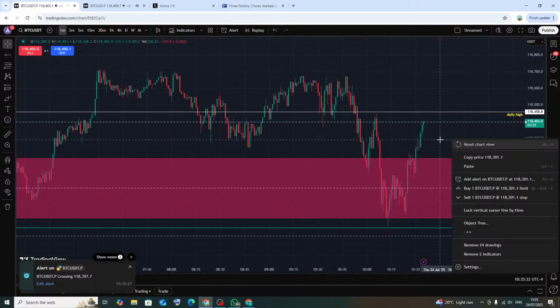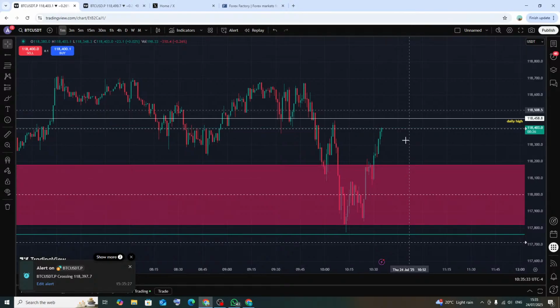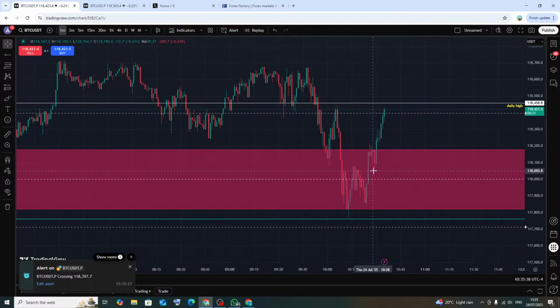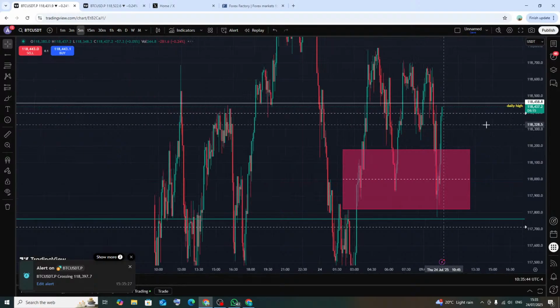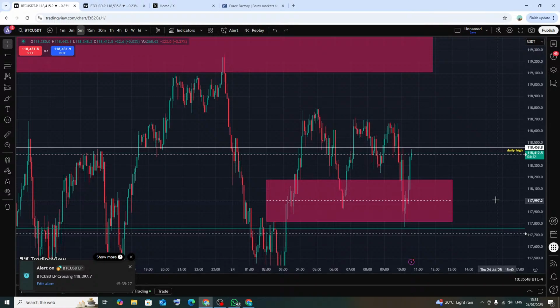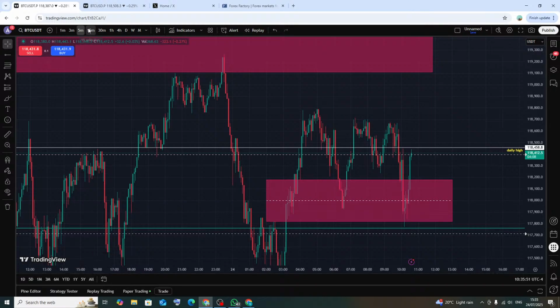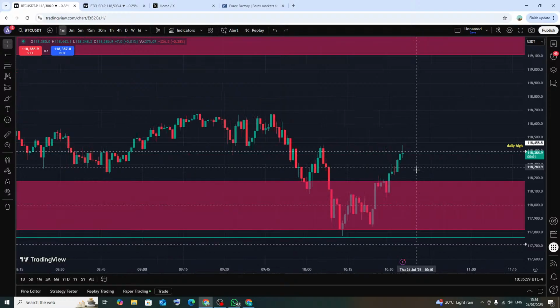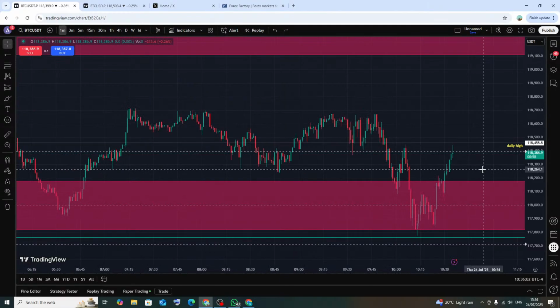So I'm not sure which way it could go from here. It is possible that it could continue to be bullish from here. If it continues to be bullish, this could have been your trade entry, or it could show rejection from this range as well and then come down, which is also possible. It will be great if the market just shows rejection from this range, makes a pullback and holds this area, then I will be quite confident to buy.